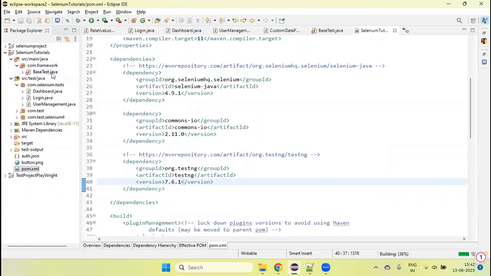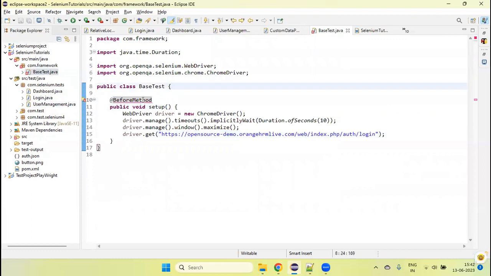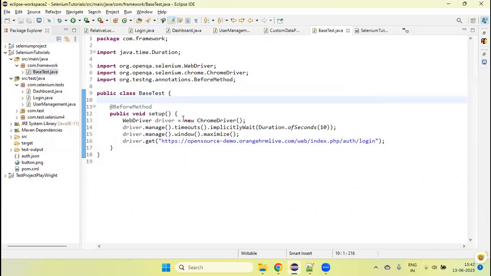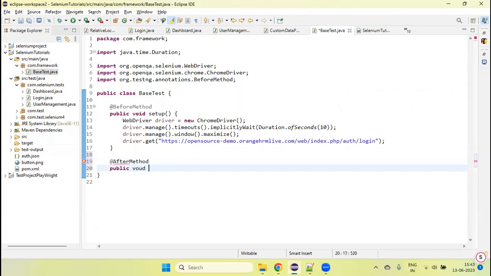After that, TestNG will be recognized under the src main folder. Now you can see I am able to import. The second method I can create is AfterMethod. I'm going to give this method the name tearDown, and in this, just call driver dot.